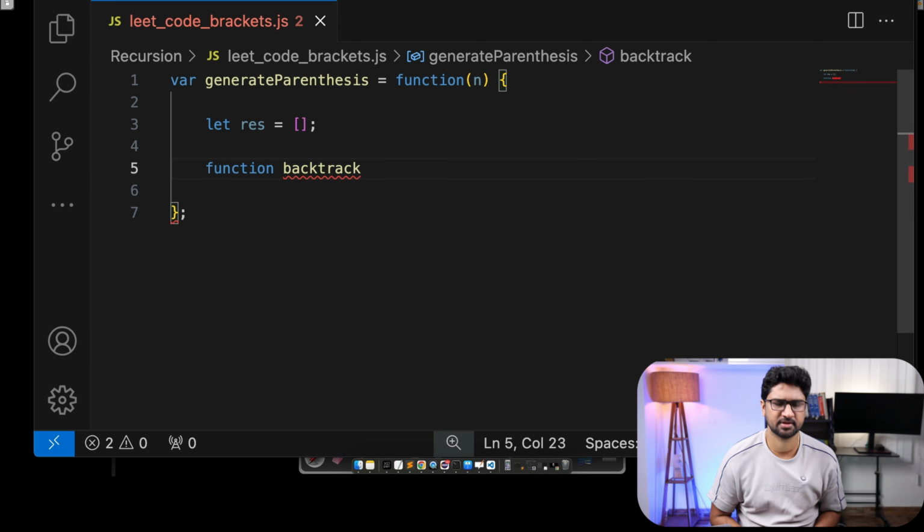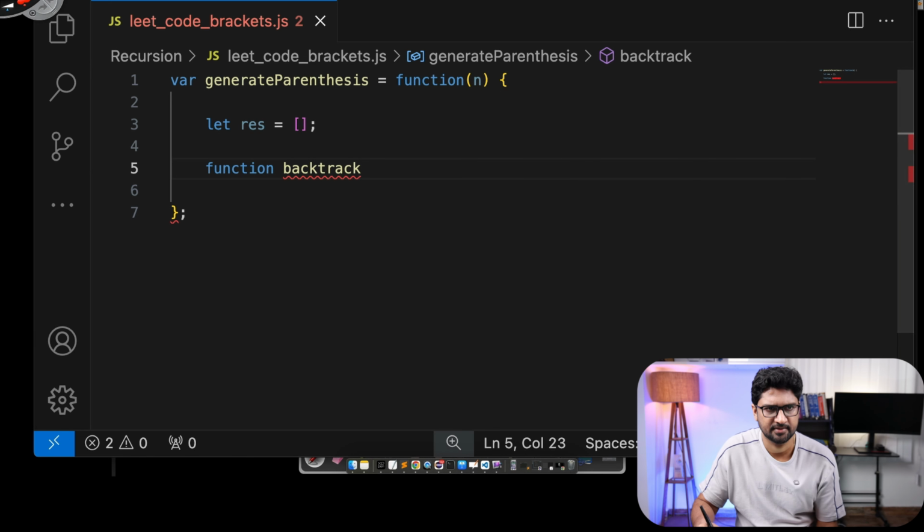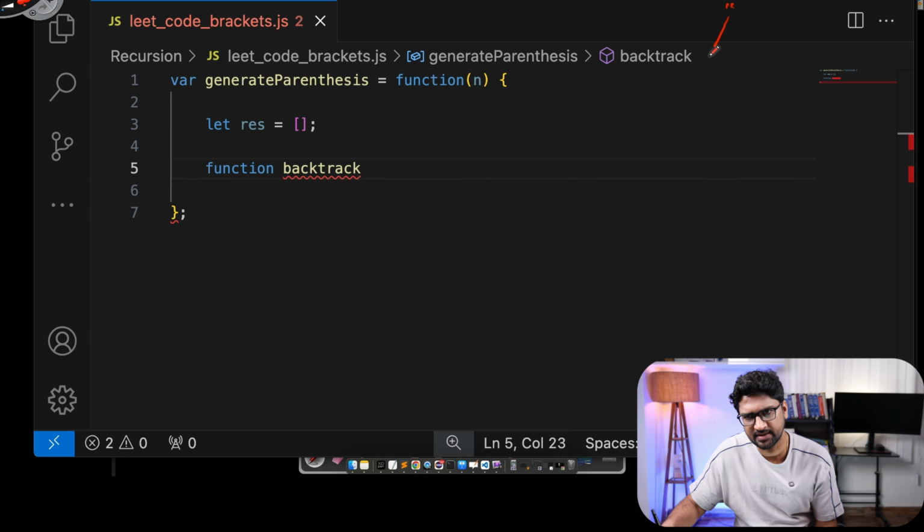backtrack. If you remember, the previous question that we solved was also a classic example of backtracking. Here also we need to do the backtracking. Why do we need to do the backtracking? If we just quickly see, initially it will be an empty string, and then this is, for example, invalid, and then I do this, and then when I do this, I do this, and then I do this.